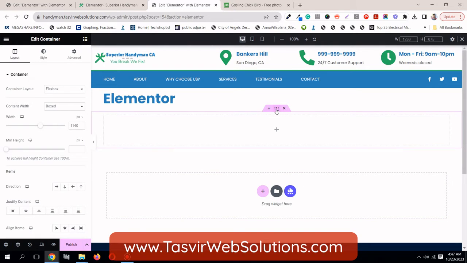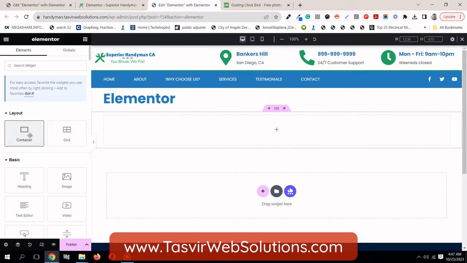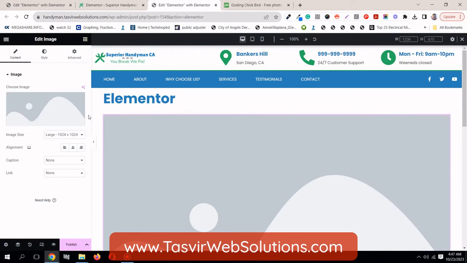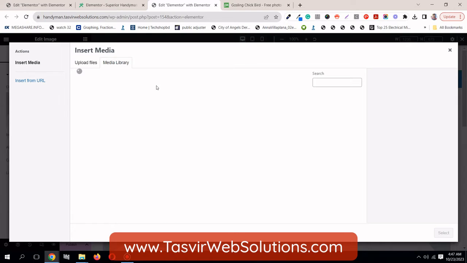So what I do, I place the container element over here, and then I add an image over here.